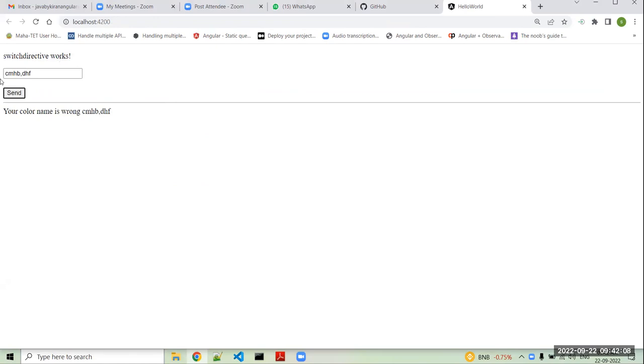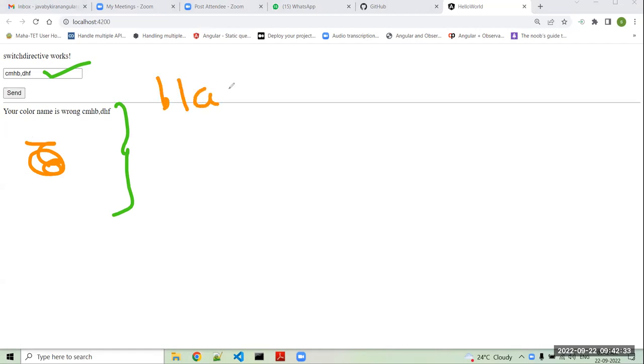Now, when your color name is wrong, it goes into the default case. In that case, you have to apply the orange color for the div tag. Okay, when the color name is different, you can apply the orange color in that scenario. By default, you have to apply a black color.